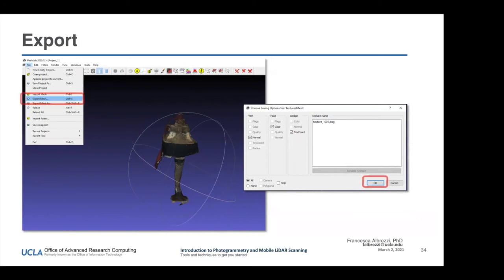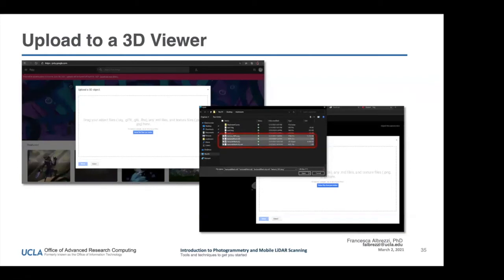So while the file will export the OBJ to replace the OBJ that you imported, it will also export a .obj.mlt file. So that's your OBJ with the texture attached to it. And now you're ready to use the mesh or model in other programs, or to share it using a 3D viewer. For example, I uploaded the model to Google Poly.